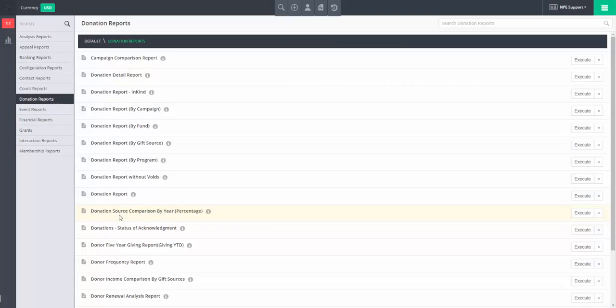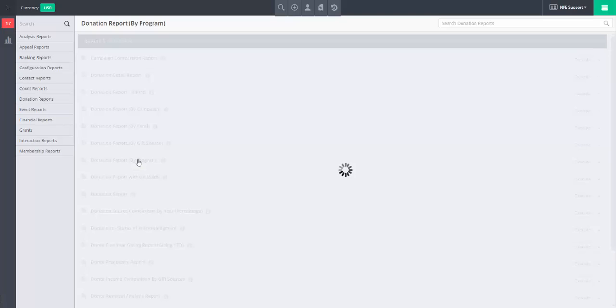And this will be very similar to the end of the advanced search. So we have all these donation reports. This allows you to run a report of donations with criteria where you can look at the date of the donation. This will give you every donation. This one will give you it grouped by program, gift source, fund, campaign, and in-kind donations. These would be great ways to see what program did well this year, what fund, what campaign. So let's go ahead and run program.